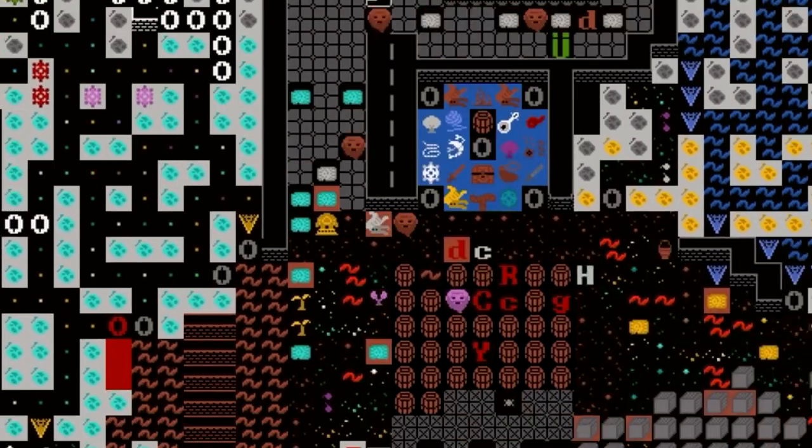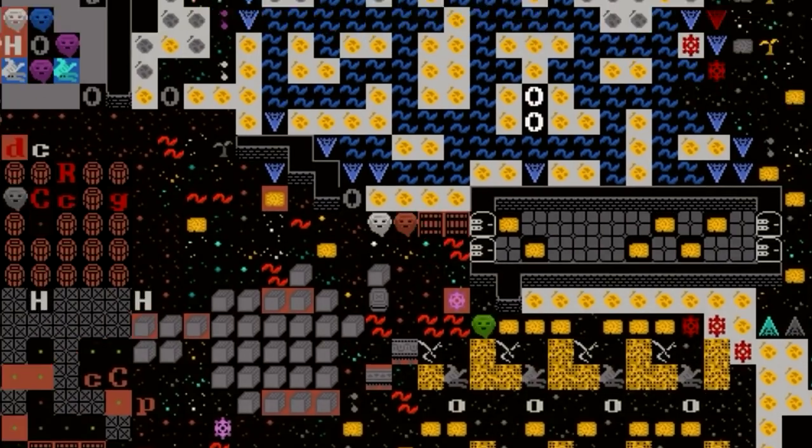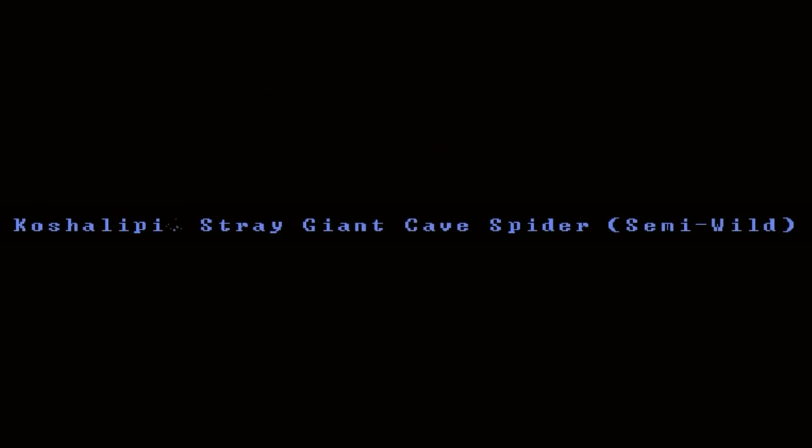Following him, and he's heading over to the giant cave spider. And it looks like he has some cave lobster, which he fed to the spider. And it looks like Koshalippi is now semi-wild. So really a very poor training job. But, you know, better than nothing. You gotta start somewhere. Well, I'm not gonna let it out of its cage quite yet. We'll just keep it in there and Deucem will keep training it for now. Just till he gets a little bit better at it, you know?